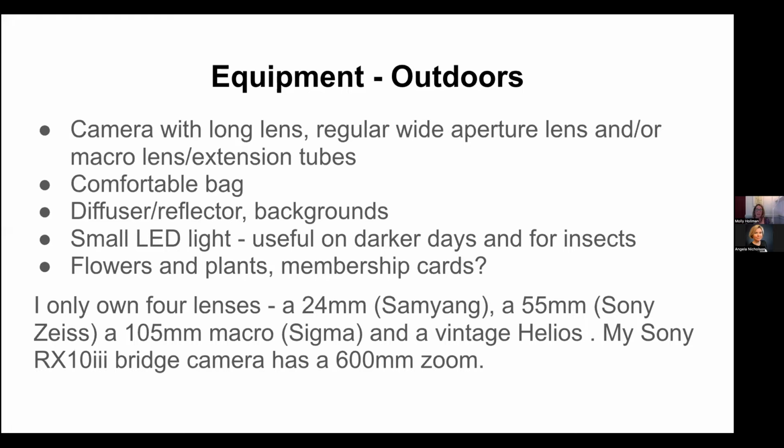Somebody recently gave me a vintage Helios lens, and they're about £10, £20 on eBay. But that's been really interesting to play with. I've always loved vintage lenses. I came from a Pentax system prior to my Sony, so I had quite a few 60s and 70s manual lenses for Pentax. You just get different colours and background effects with these lenses. And I do like to discover new ones.